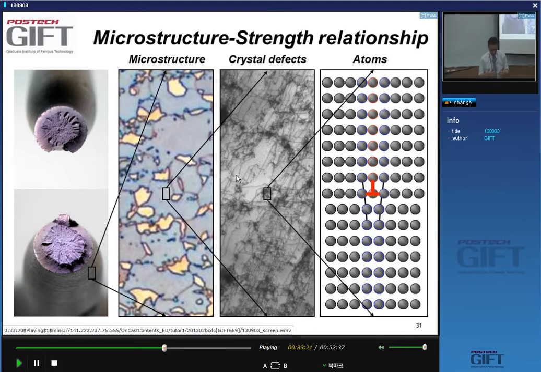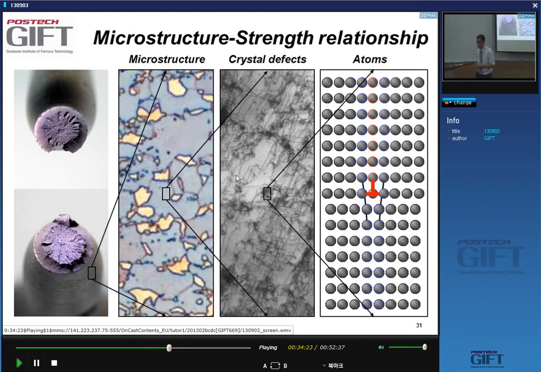So if you want to actually see what causes the plastic deformation, you have to take this sample and put it in a TEM, and then what you see are dislocations. What you actually see in your microscope are not the dislocations themselves, but the interaction between your electron beam and the strains, the lattice strains introduced around the dislocations, the dislocation cores. And if you're able to look at the atomic level at these dislocations, what you will find is that they consist of a very specific lattice defect, which is key to plastic deformation in many crystalline materials.